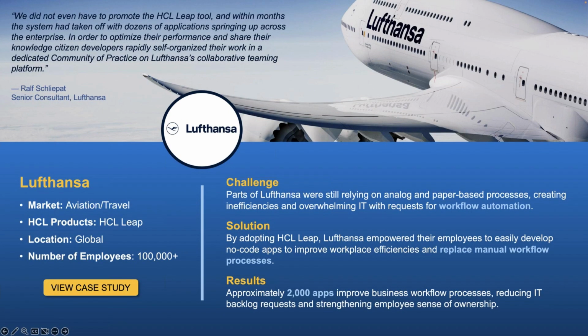If you check the use cases, you could say it's too easy. It looks like simple use cases like vacation approval, feedback, survey, and so on. So it's probably for small companies, not for big companies that have a full-size IT department and can do it for the business people.